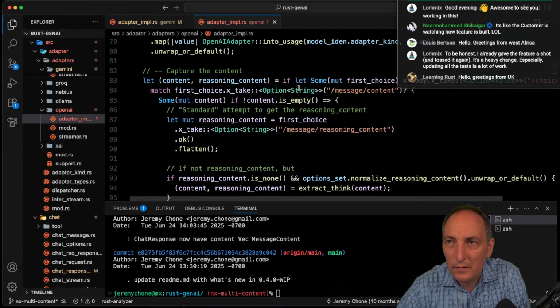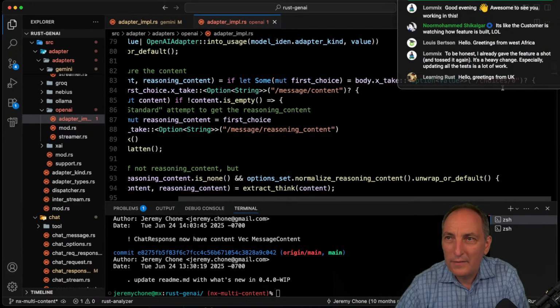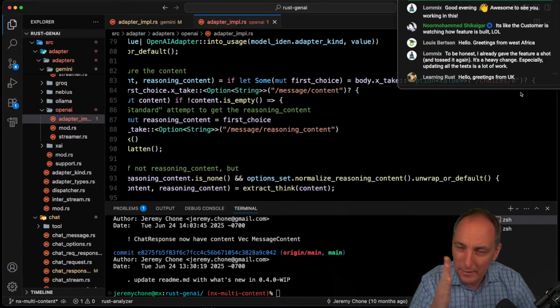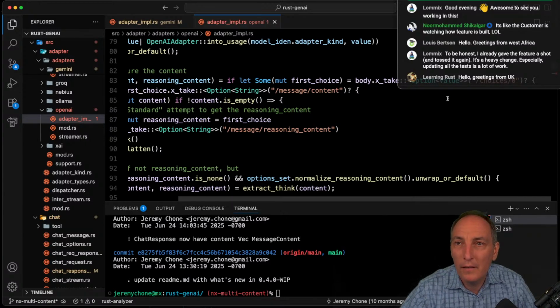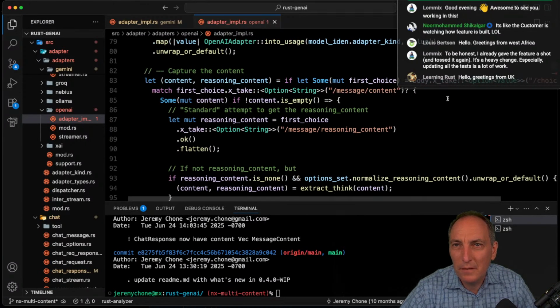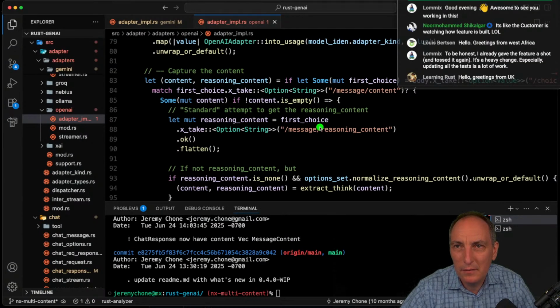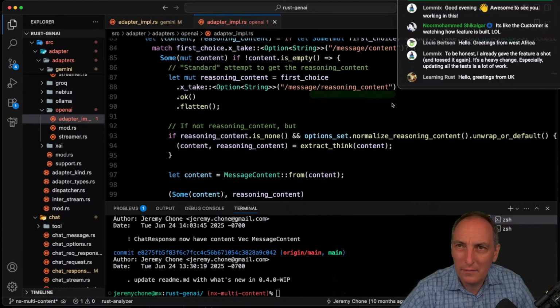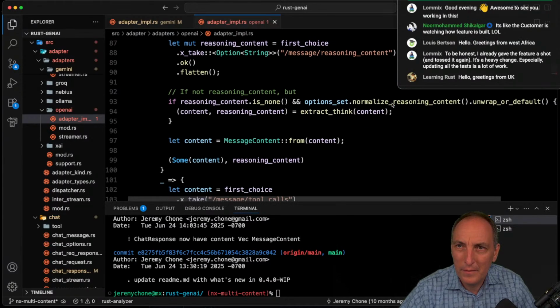Content. Choices. See, that is the thing in Gemini. They have the thing which is choices. And choices, I think, is two different tracks. And some content is empty. Message content, reasoning content, when there is reasoning. So that was for DeepSeek. I don't think it's a DeepSeek stuff. There's no recurrent, but okay, that is the normalization.